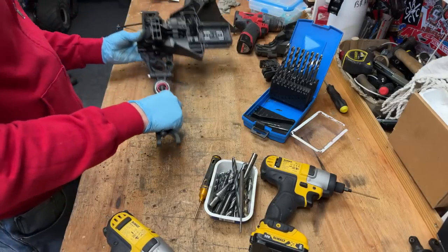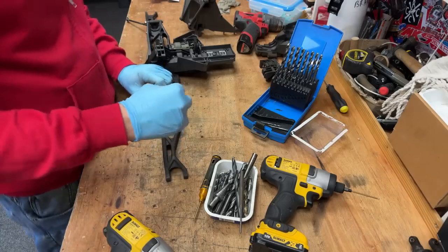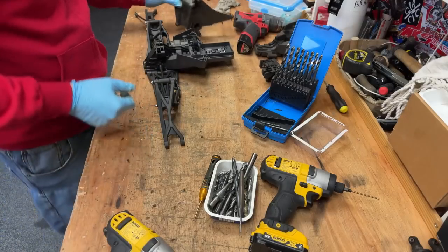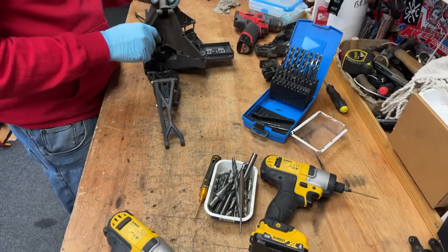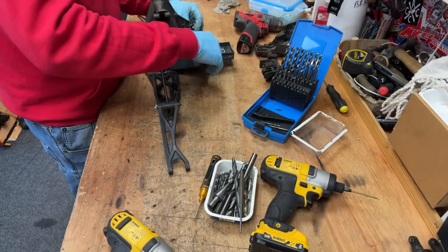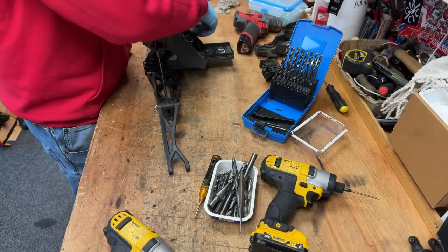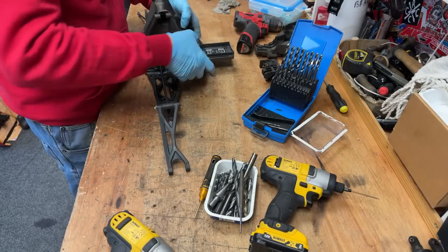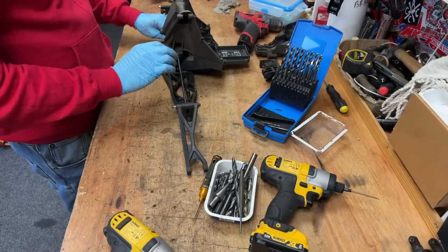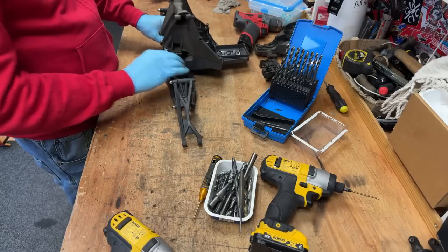Who needs grease? No, you should put grease in there. And I forgot, and I just can't be bothered to take it all apart again. But it's still got some on there. If it was brand new gears in there, I'd take it apart and put a bit in there. But it's still got grease on there. Only needs a tiny bit. And I bet you without any in there it'd survive anyway, because spur gear and pinion survives, and that goes around a lot quicker.